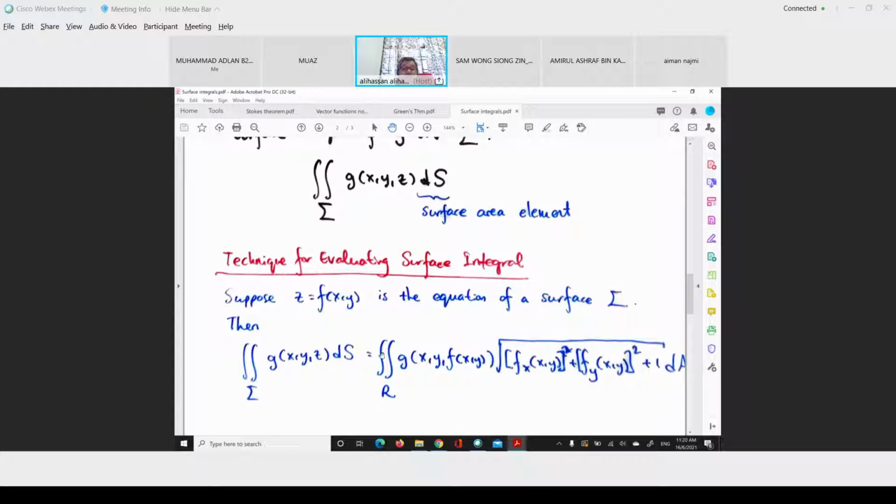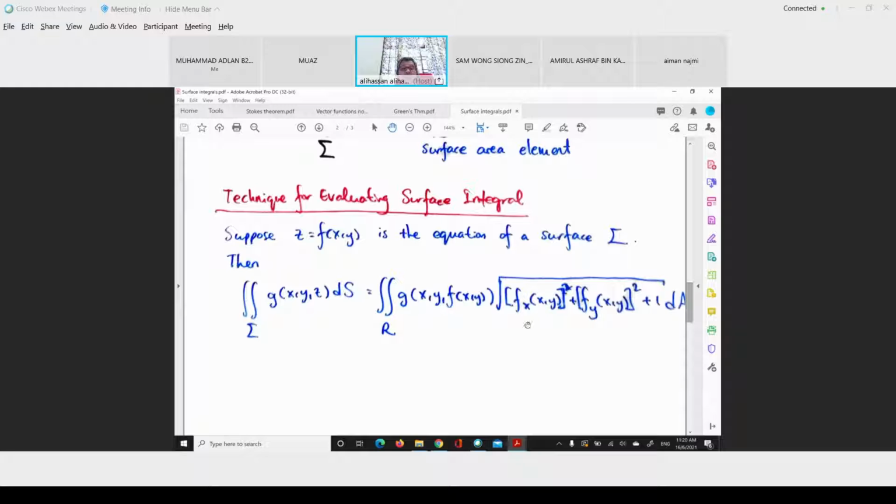So it comes back to the evaluation of the double integral that we have discussed many times before. So this is how we calculate the surface integral. The Stokes theorem is related to this surface integral, so we need to understand how to first evaluate surface integrals before we look at Stokes theorem. Okay, so let's look at some examples of evaluation of surface integrals.